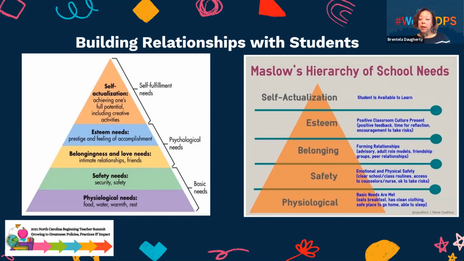Give good feedback. And then the self-actualization, that means your student is ready to learn because the foundation has been built. So that child is relaxed, is open, and is ready to learn from you. So we always remember what Maya Angelou said, that people may forget what you said or what you did, but they won't forget how you made them feel. So build those positive relationships. And now we will hear from Devin.